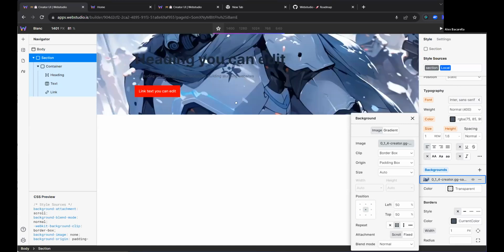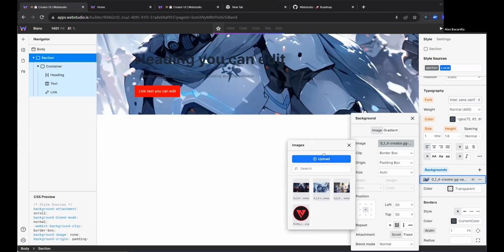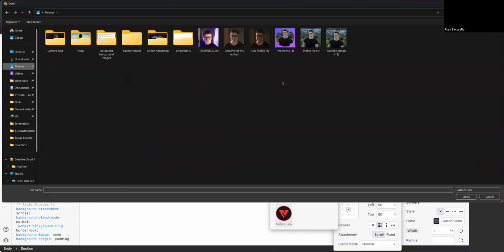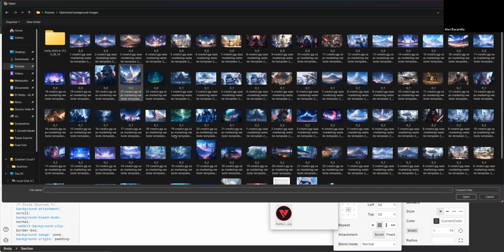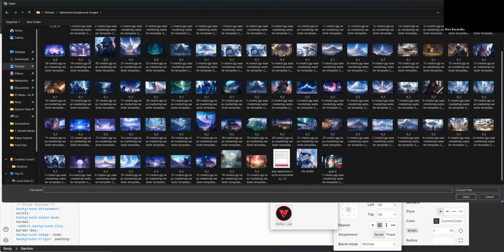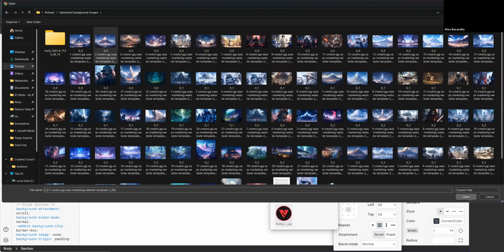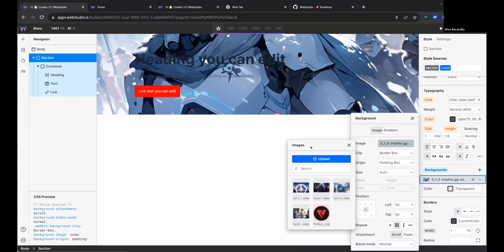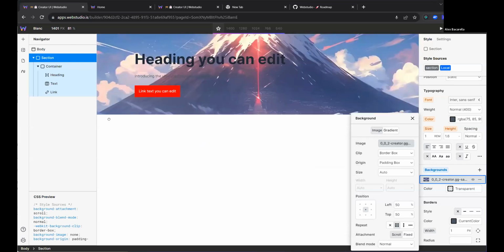I don't know if I can find a simple, nice spot for this background image. So I might add a nicer one for the demo. Let's see what I've got. Pictures. Okay. Lots of sci-fi. Yes, I like sci-fi. Let's just add this mountain. There we go. Okay, so let's say we added something like that.